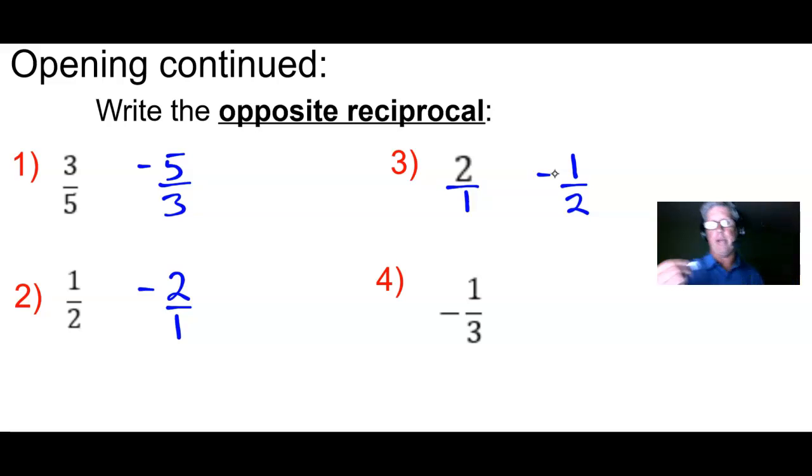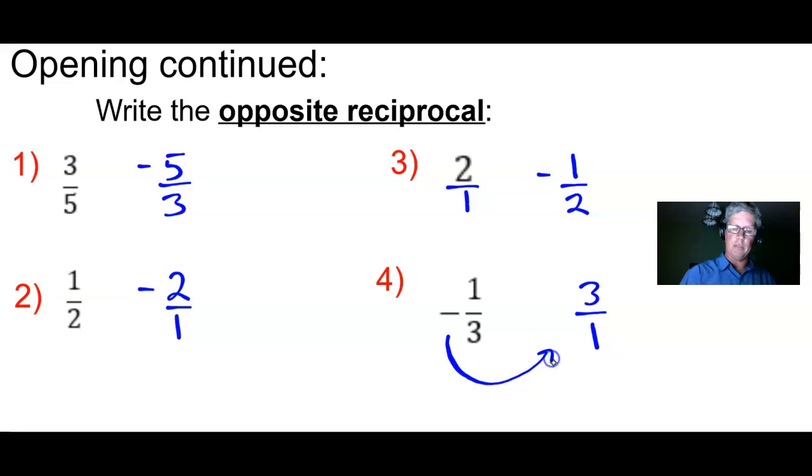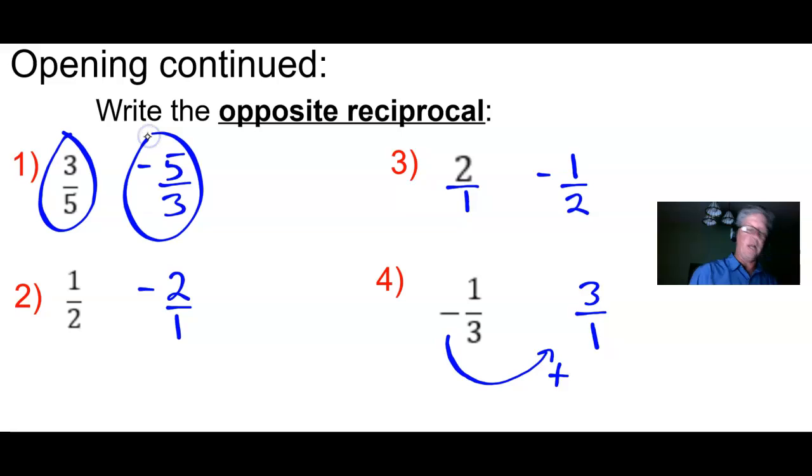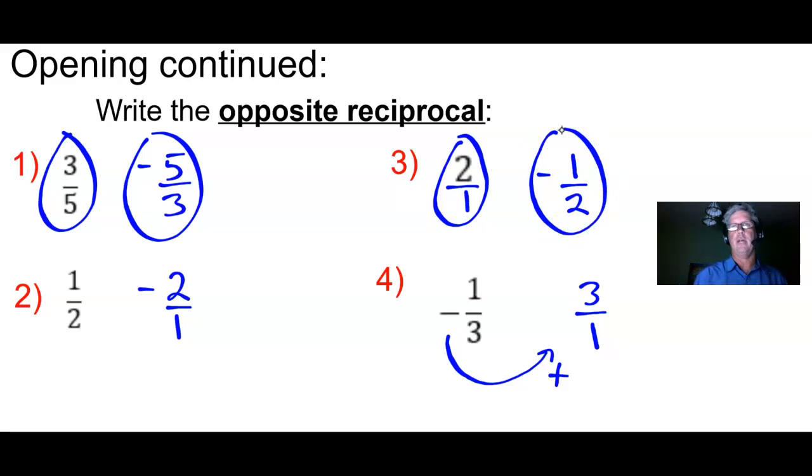And unfortunately, I only have one example of it being a negative slope. So you're like, well, which one's negative? Doesn't matter, because you're going to switch it and you're going to flip the sign. So that negative becomes a positive. So that's what we mean by switching and flipping the sign. That's it. So if I had a slope there and a slope there, I would know that those two lines are perpendicular.